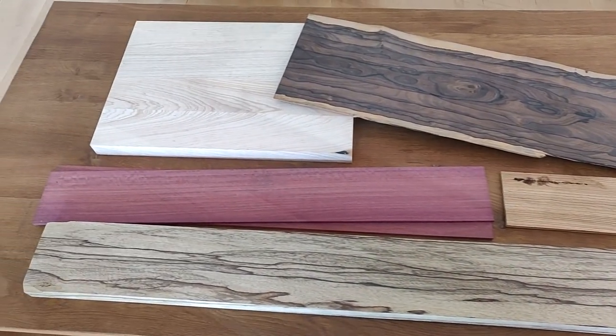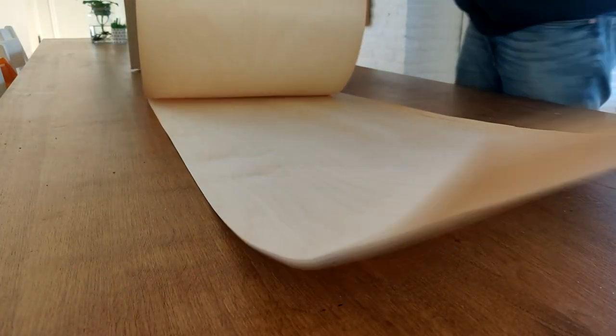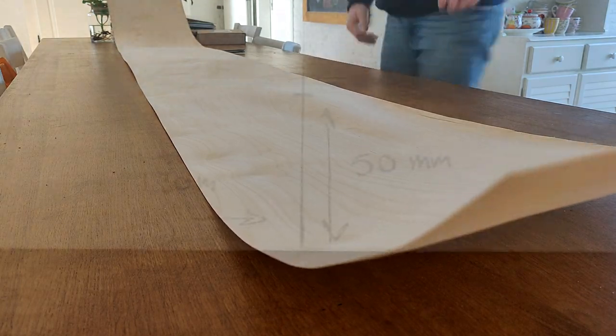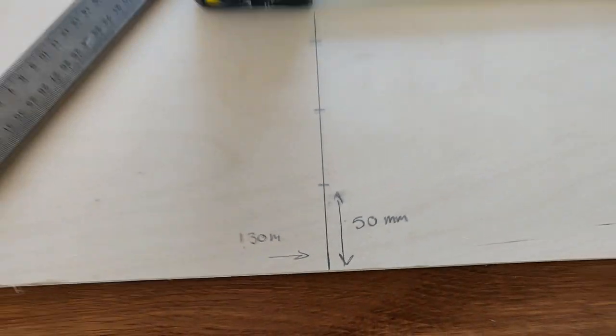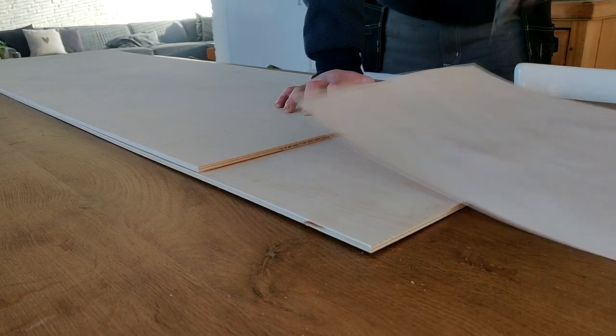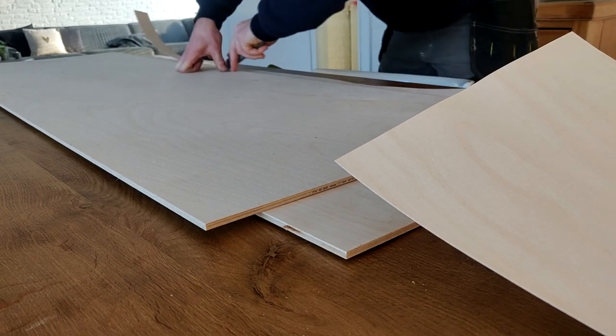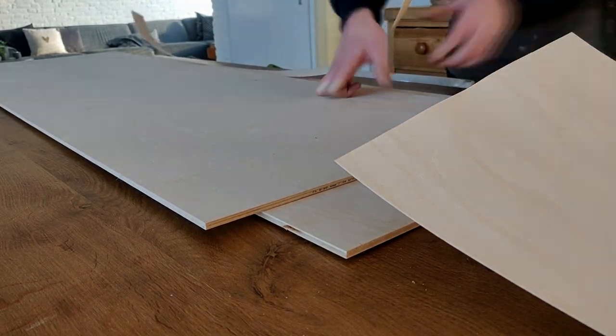Me and my best friend drove to the largest luthier wood supply store in the Netherlands to pick up these beautiful pieces of black limba, purple heart, Ziricote, zebra wood, and American swamp ash. The neck will be a 9-piece laminate, with the main wood being the limba. The purple heart will form two stripes running along the entire length of the neck, and in between each layer there will be a black stained birch veneer for contrast.